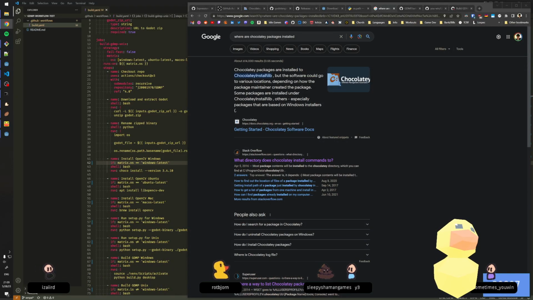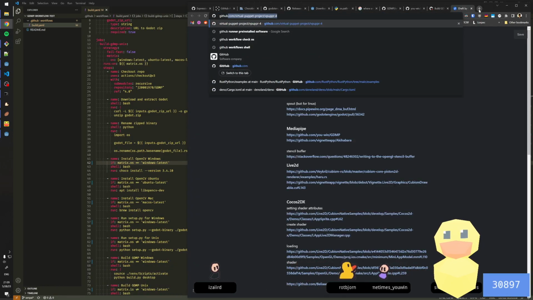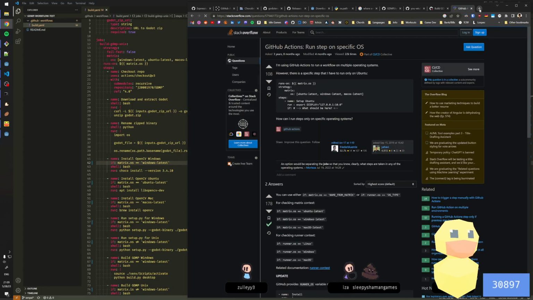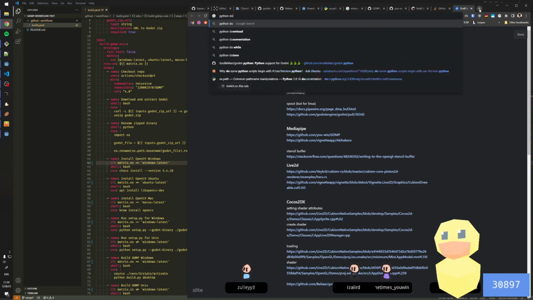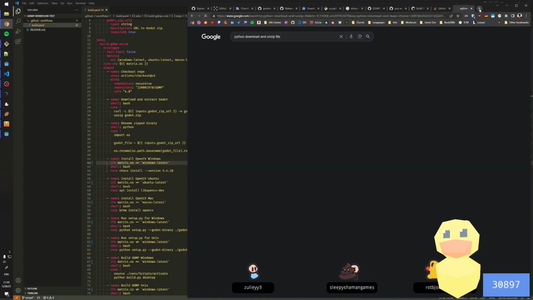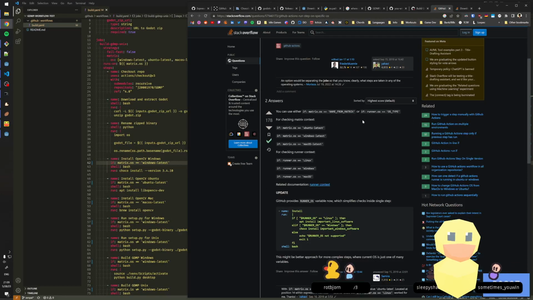File paths is not this one. I closed it. GitHub, workflows, check OS, please. And then also we need to do Python download and unzip file. Yes. I think that's probably the thing to do.